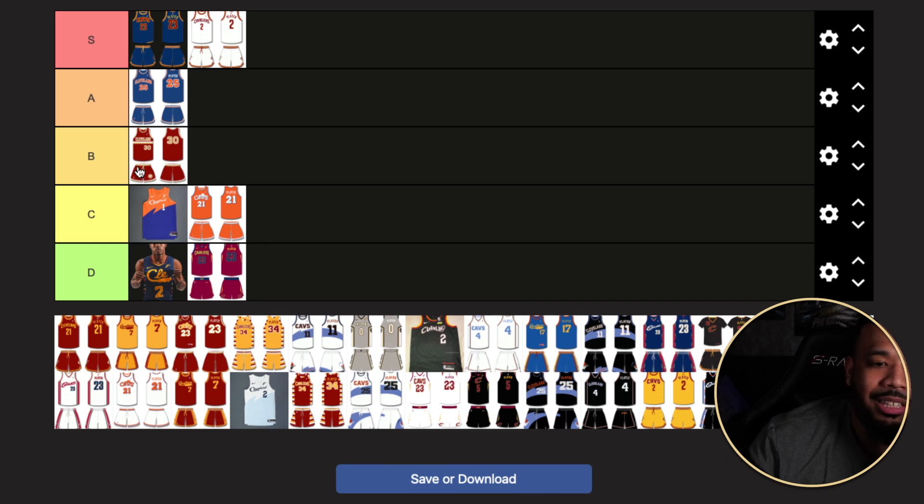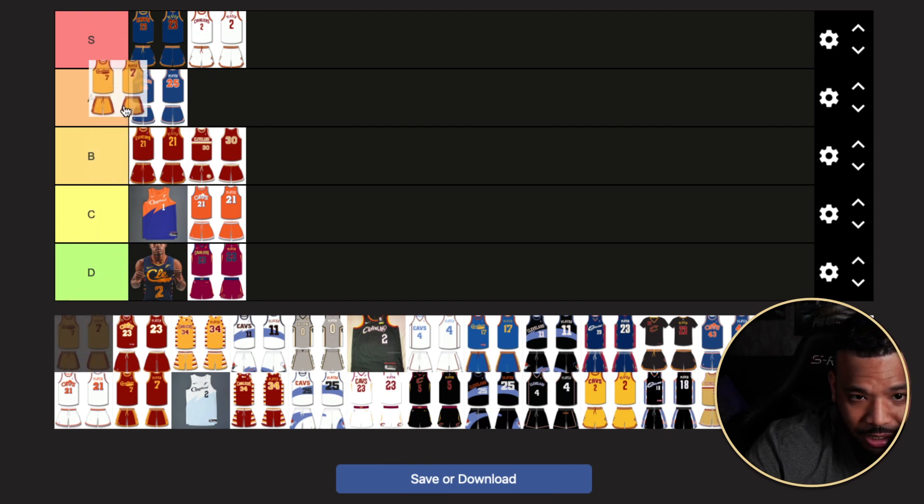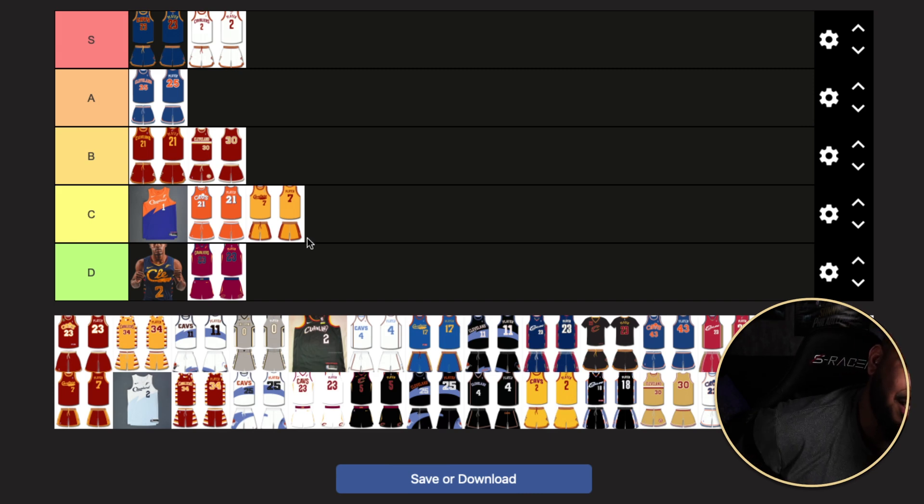These OG Cleveland jerseys — it's hard to go wrong with the wine jerseys, and I always like these. These were the road jerseys during the 2013 to 2017 era. Honestly, this was probably the worst one out of all those uniforms — the white jersey works being simple, the navy jersey with the big Cavs on it really works, but this one doesn't work as much. The color combination just doesn't suit itself. As for the gold jerseys, I don't really love those either.